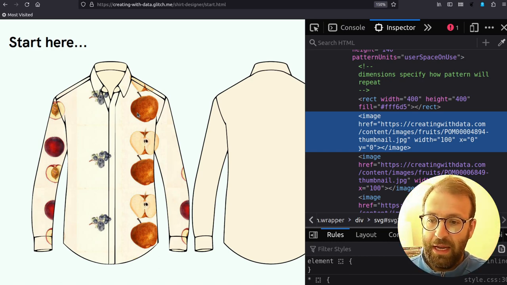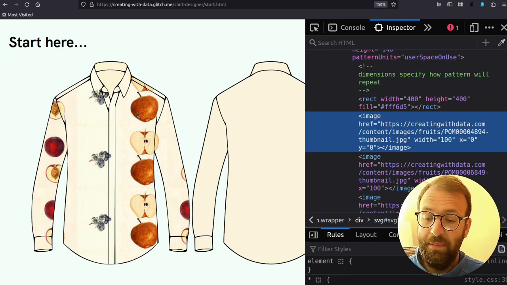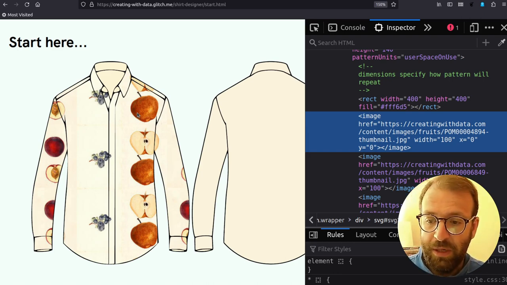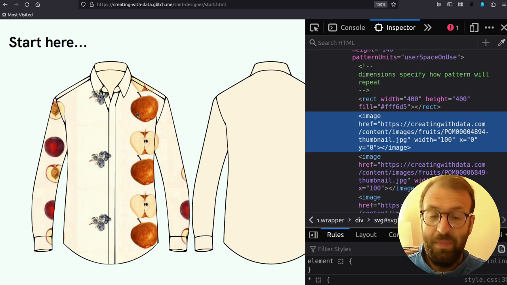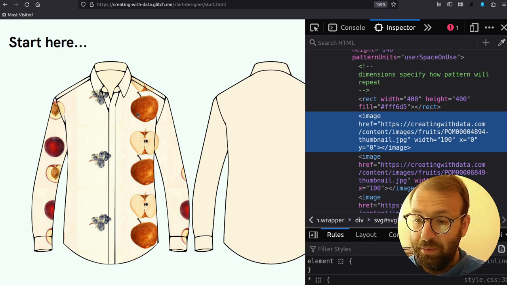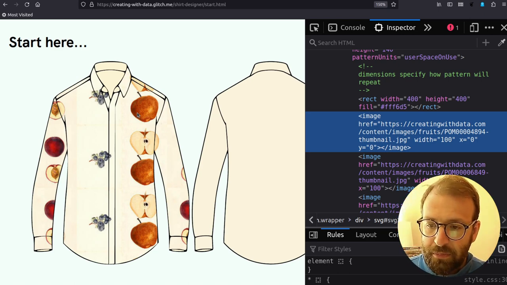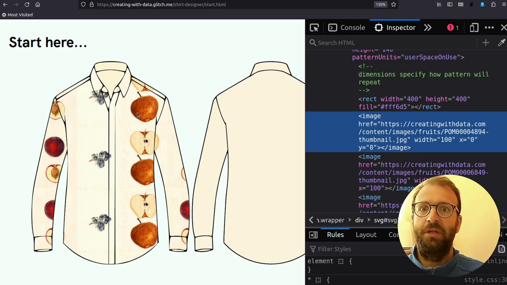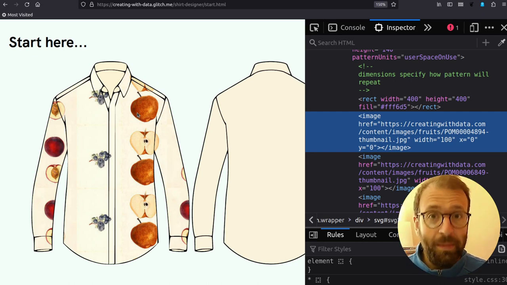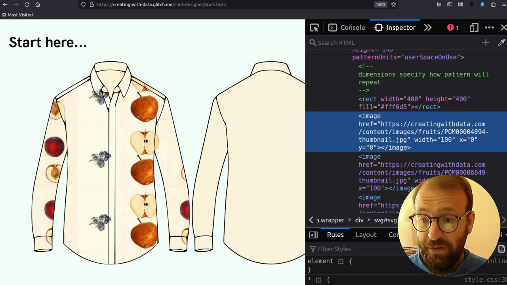So in fact, for every path element here, for every cut of material, I believe it's called pattern cutting, we need to alter the pattern in some way. And most realistically, we probably just want to translate the pattern so that it's no longer going to match up. Now, in SVG, we can't just say on the path element, take the pattern and transform it somewhat. What you have to do is transform the pattern itself. Now, we've only got one pattern, and if we do any transformations, it's going to shift across the whole shirt graphic, right?